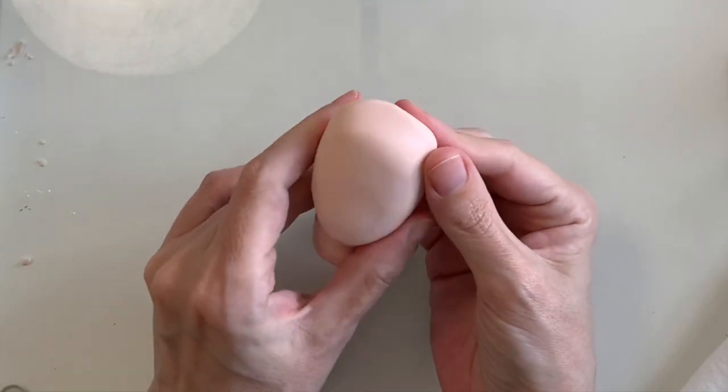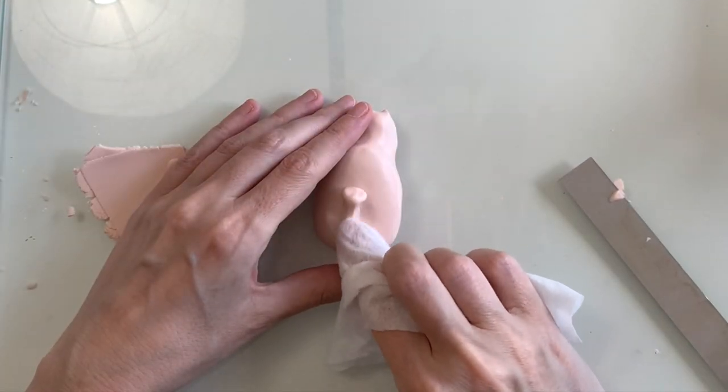Anyway, today I'm going to show you how I made a model from a little while ago — I've just kept hold of the footage and not done anything with it. It's the character Kendall from Succession, and gosh it's such a brilliant TV show. We caught up with it fairly recently — I know it's been on for a few years and has actually come to an end now, but we binge-watched it earlier this year and really loved it. I've got a bit of a confession to make though, because when I started this project he wasn't intended to be Kendall at all.